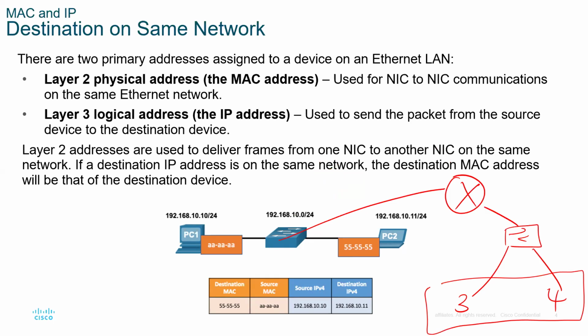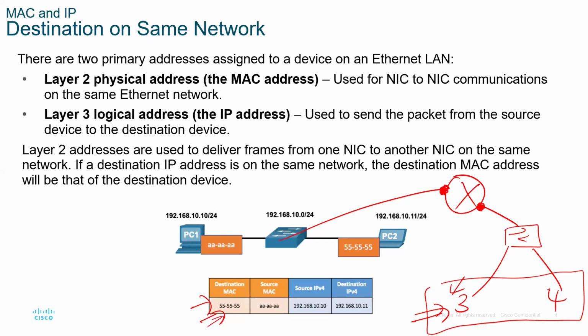So if PC 1 wants to send information to PC 2, here we are not going to have the MAC address of this device. If PC 1 wants to send to PC 3 in a remote network, this destination MAC is not going to be the same as that of device 3. This destination MAC will be the same as the IP default gateway. I think we got past that. Then this one de-encapsulates, re-encapsulates. Then from this point, we have the source and the destination here.